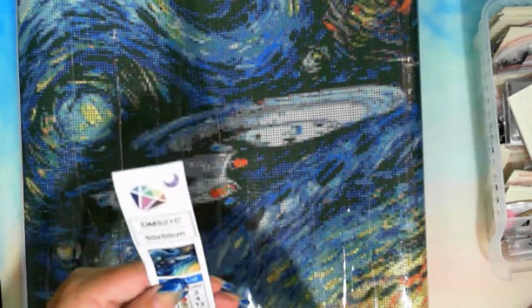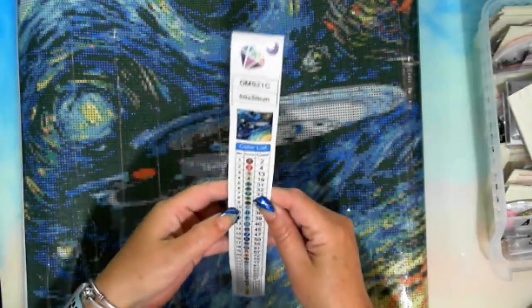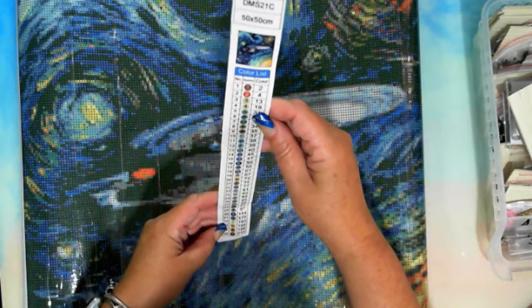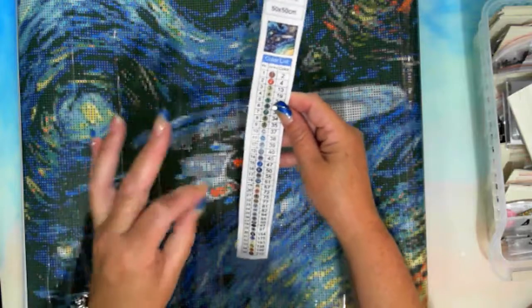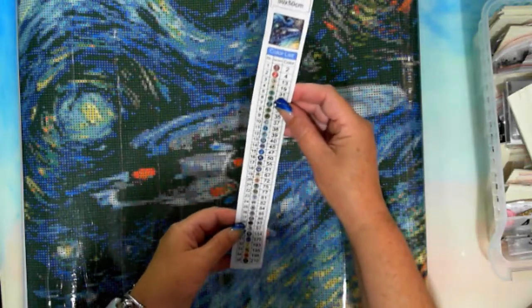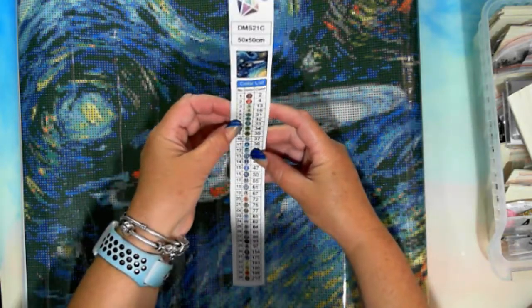The symbols are pretty straightforward. Let's see if I can get the camera to focus. It's basically 1 to 8, A, C, D, E, F, G. Just looking at the usual culprits that I have to deal with. 6 is green, S is orange. For some reason, 6 and S in my head I struggle with. There is no B, so we can't get the B and the 8 mistaken. And G is nothing like the 6.